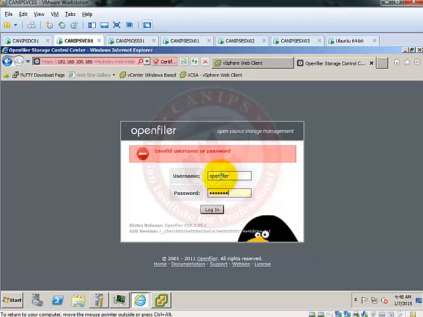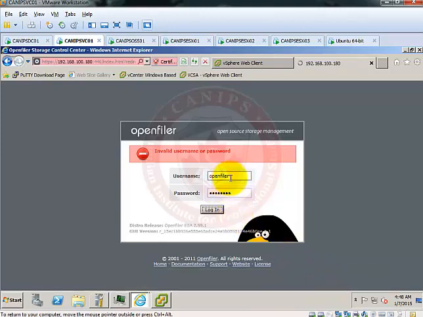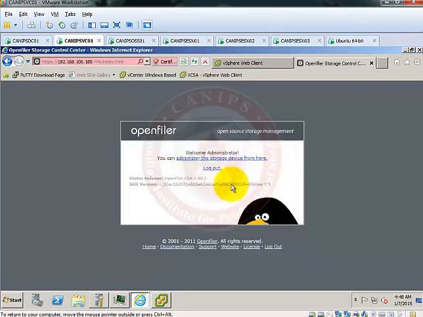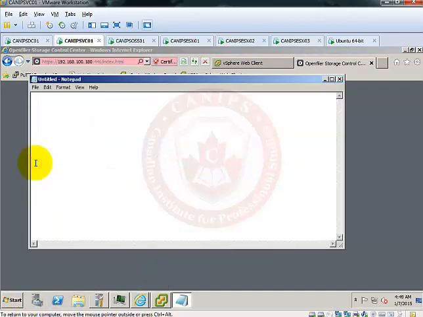Openfiler and just simple password. Openfiler and just password. If this doesn't work, then I'm going to use the same password. Okay, so it took the default username and password, and the default username and password is Openfiler.